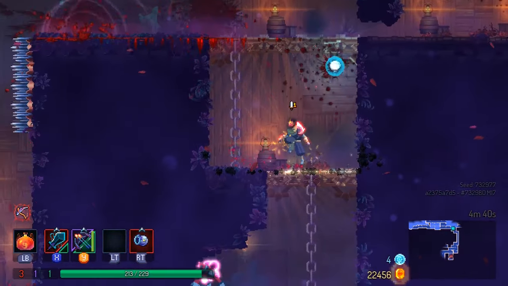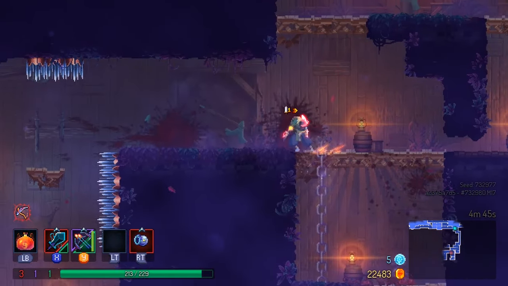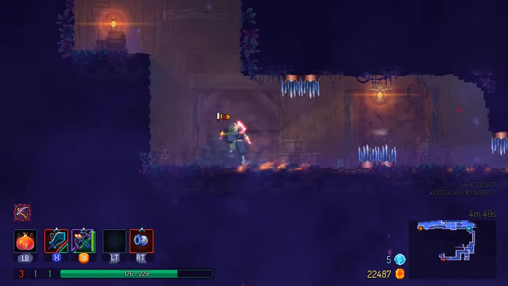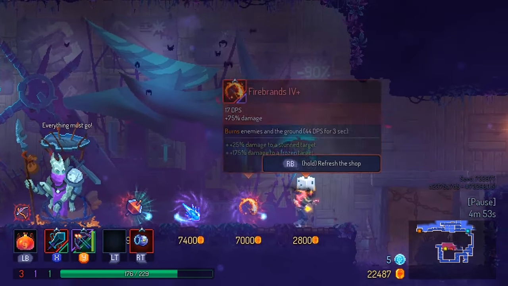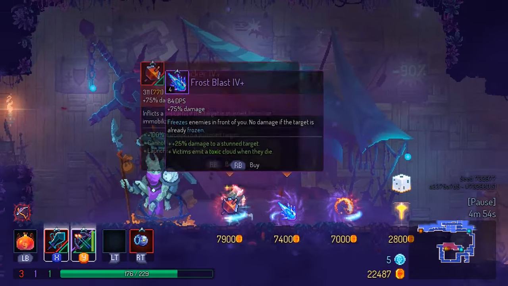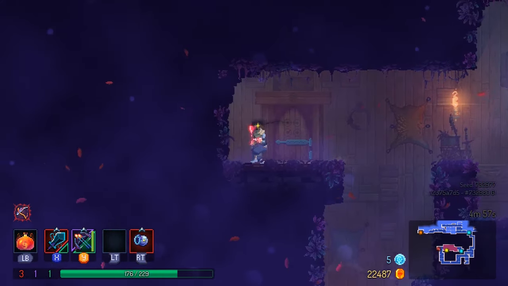I'm actually pretty happy with this run-through, and for one reason, because I actually got an achievement, and you'll see in a few minutes. Now, this level is very different from the last level. It has catacombs beneath the level, and I actually like going down here and finding all the shops, killing more enemies to get more cells.